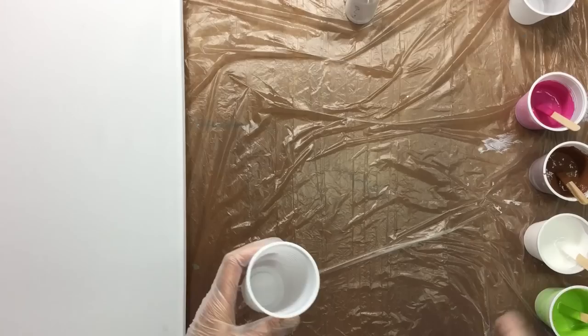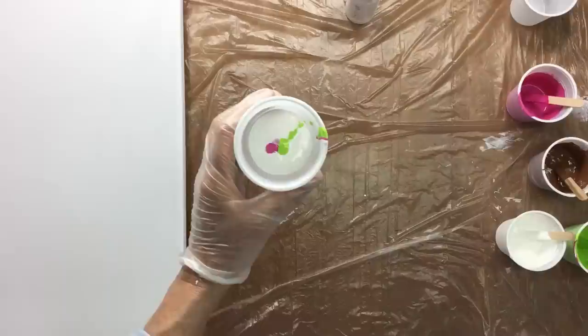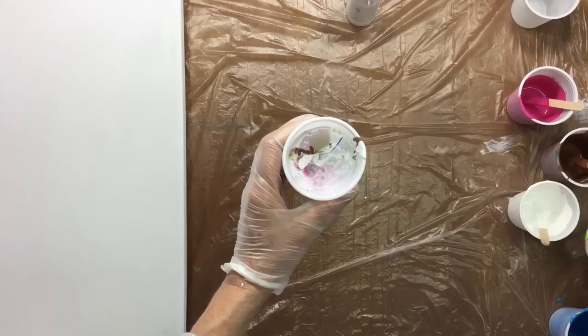So I'm putting in all these colors. The pink and the green. And this might, you know, just not work out at all because of this, the bookbinder's glue. You never know. But we'll see. So a full cup for the middle pour, just like that. A little bit more green. I like that green.